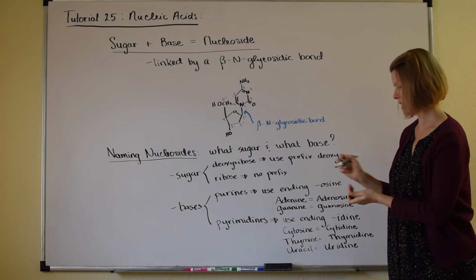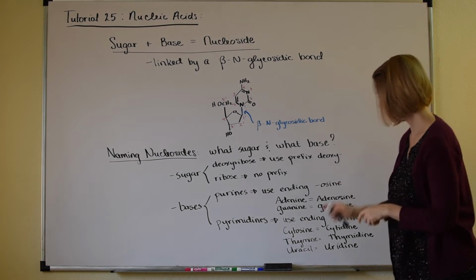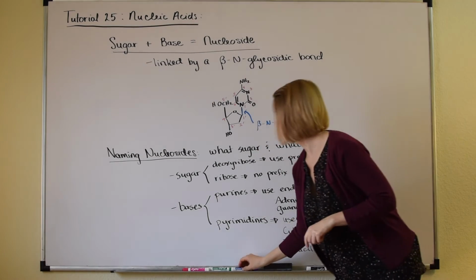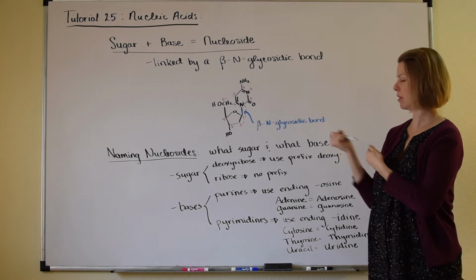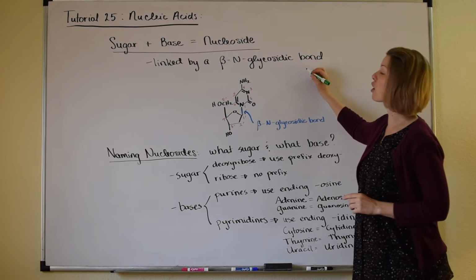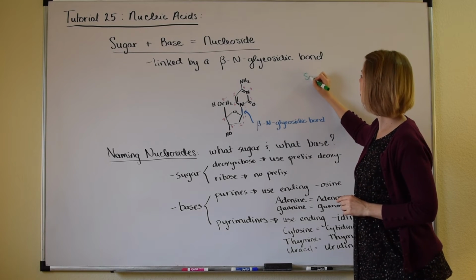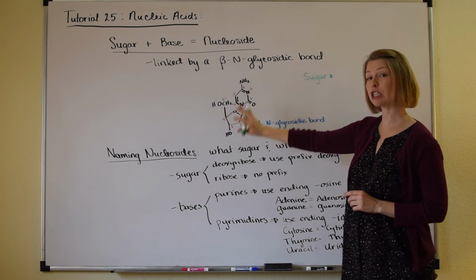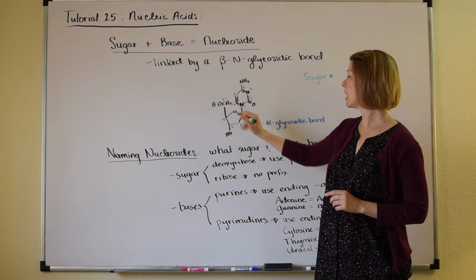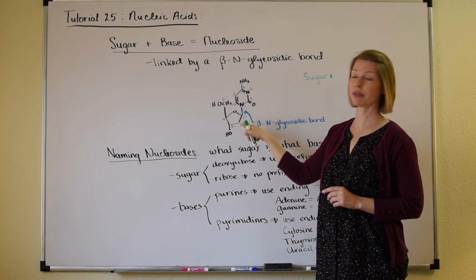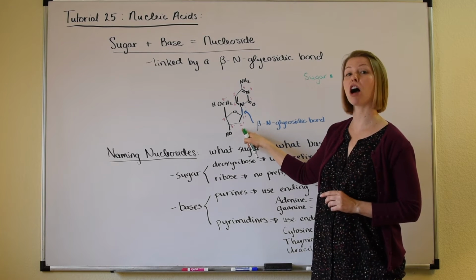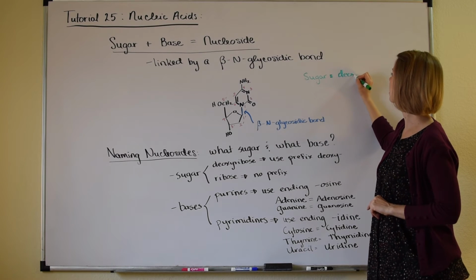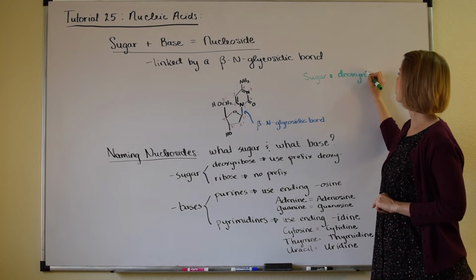All right, so let's go ahead and name the nucleoside that we just happened to draw up here on the board a moment ago. Let's go to the blue pen for that. Well, let's make it stand out. Let's do green. Okay, so we know that our sugar in this particular nucleoside is deoxyribose. You can see it's missing the oxygen at the 2' position. So it is deoxyribose.